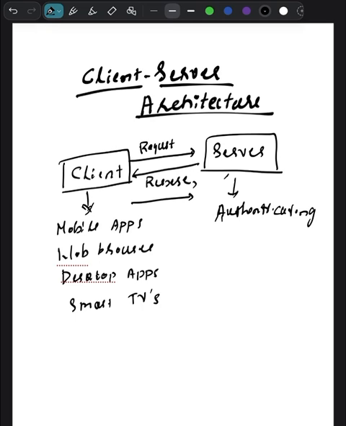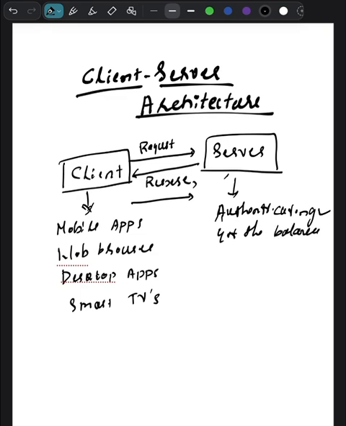Now, processing the business rules. Maybe in case of banking, the user is authenticated. Now, if you are requesting to view the balance, it has to process that request, it has to get the balance.